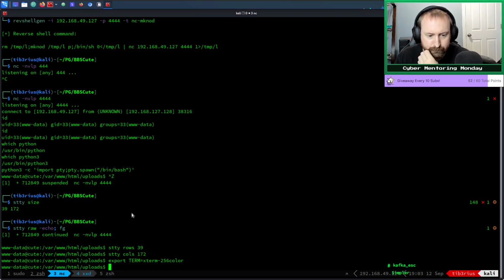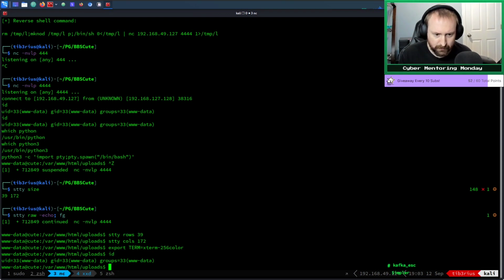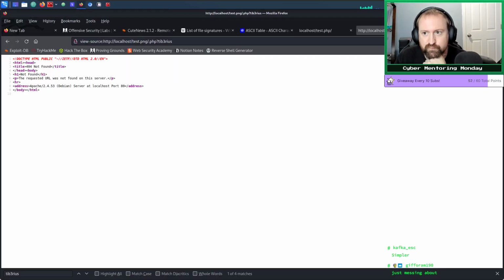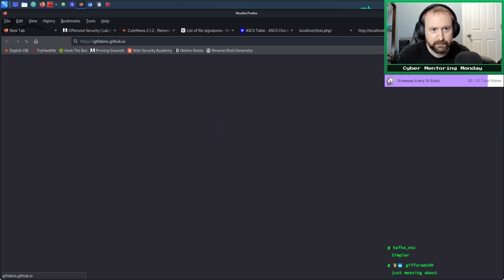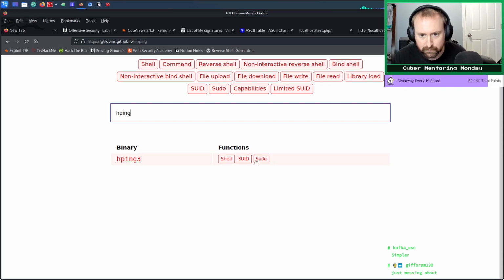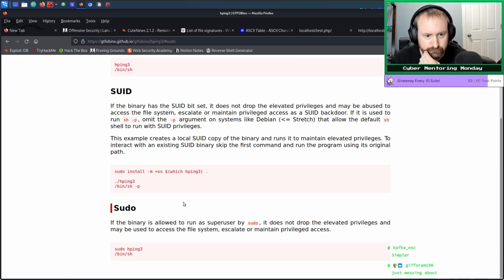Okay, so where are we? I guess we could try sudo. Oh. All right, hping3. Let's go to GTFOBins. Can we use hping for anything? Maybe used to access the file system. Oh, okay.